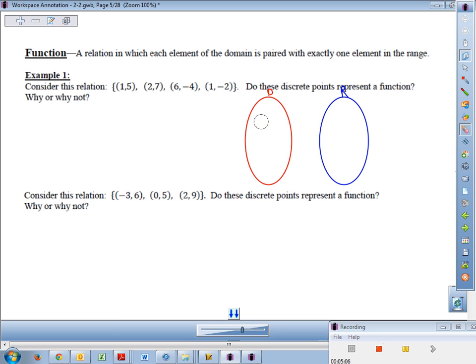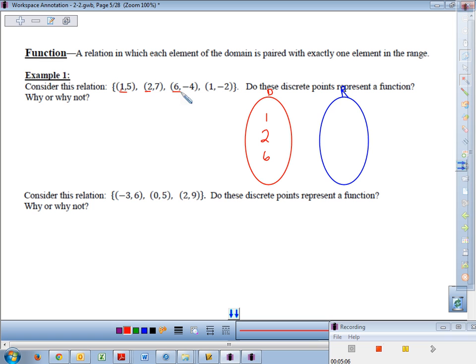So what I mean by that is let's just start from left to right. It doesn't matter what order these are in. I just go what they listed. Isn't 1 an x value? So 1's in the domain. Cool. Isn't 2 an x value? So 2's in the domain. 6 is an x value. 6 is in the domain. 1 is an x value. 1 is in the domain. Is it already in there, though? It can't go in the room twice. Once 1's in the room, you don't put another 1 down here. Does that make sense with you? 1 was already in the domain.